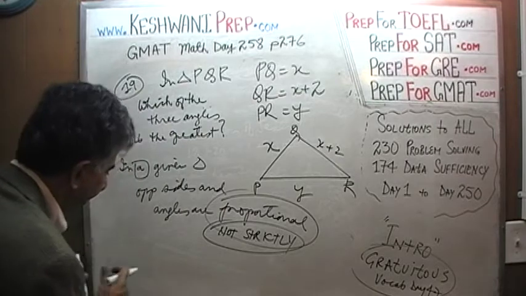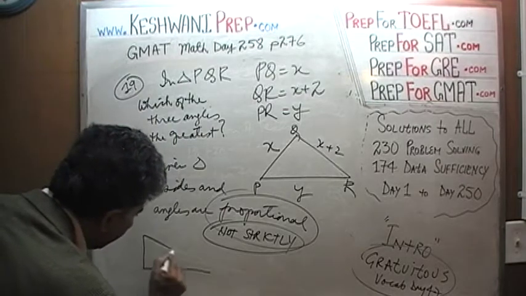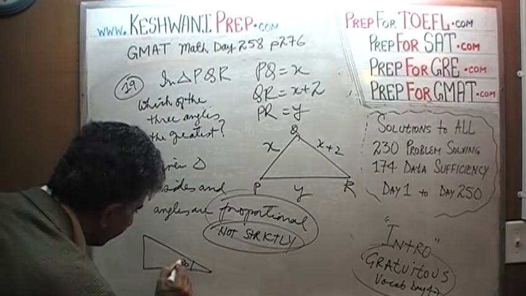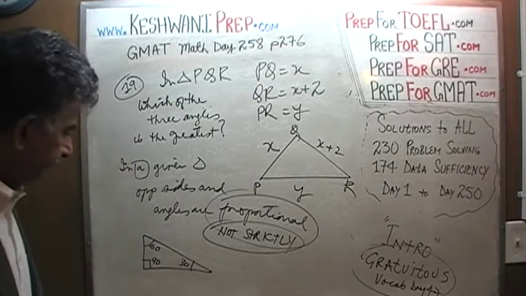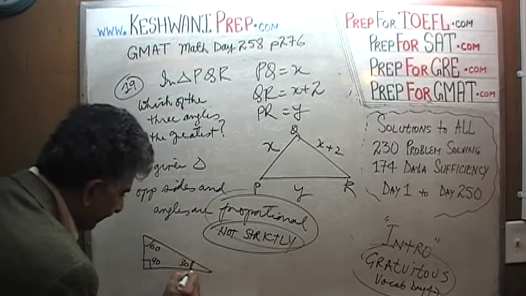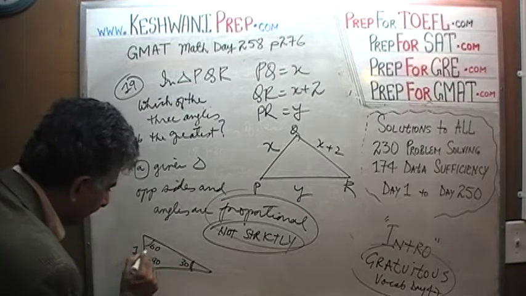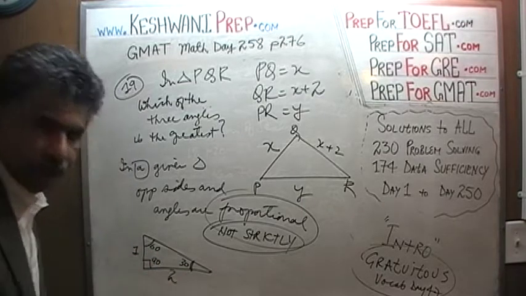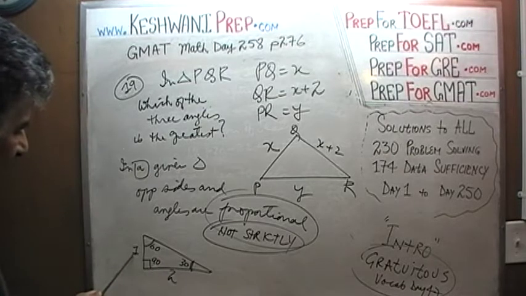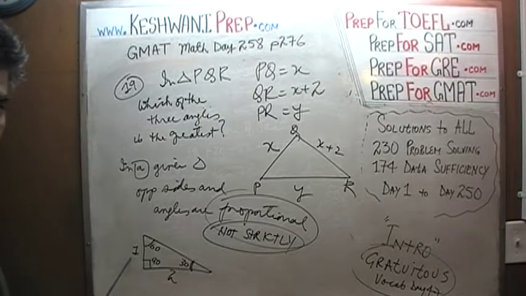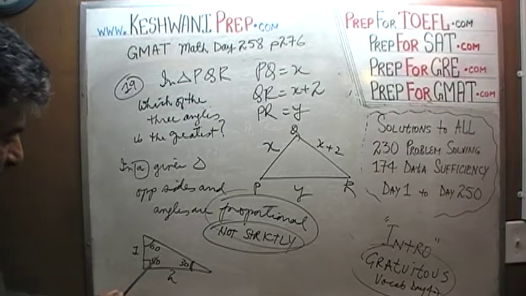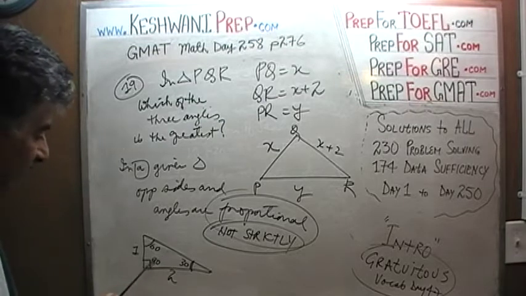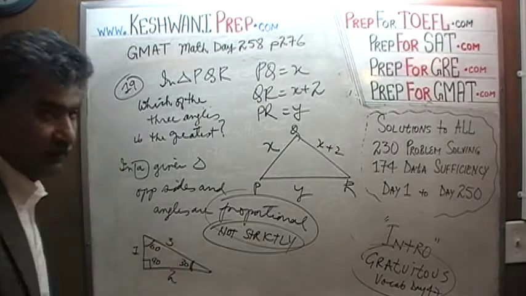Let's look at this triangle here. Okay? I'm telling you that this is 30 degrees. I'm telling you that this is 60 degrees. I'm telling you this is 90 degrees. Okay? Keep listening. The side that faces 30 degrees is 1. The side that faces 60 degrees is 2. Now notice what happens. Just because the side that faces 30 degrees is 1 and the side that faces 60 degrees is 2, that does not mean that the side that is going to face 90 degrees, the hypotenuse, is going to be 3. That does not mean that.